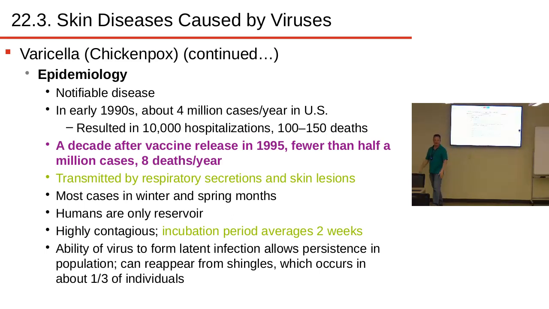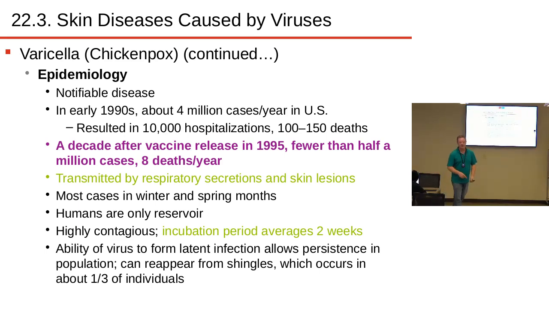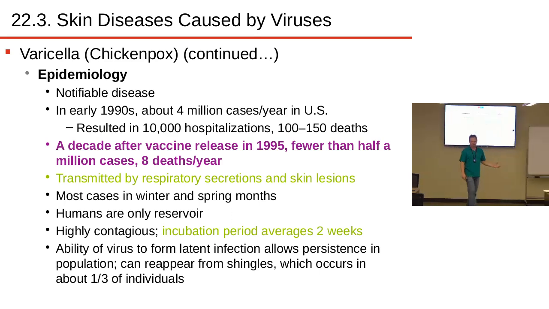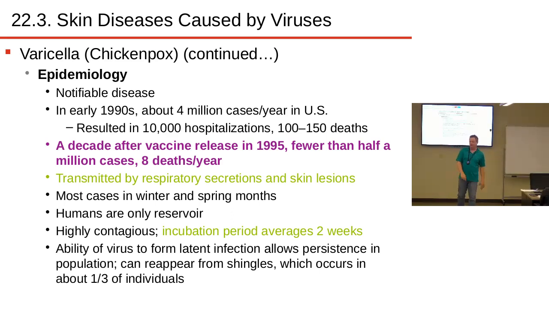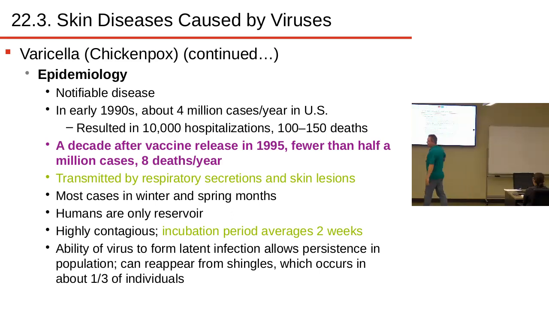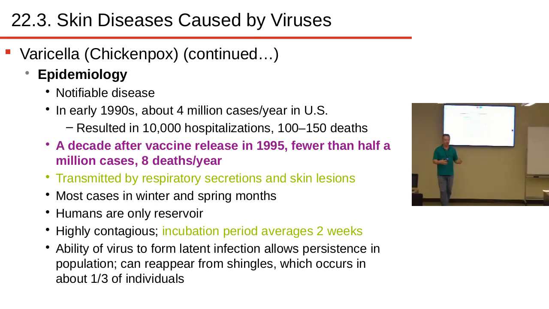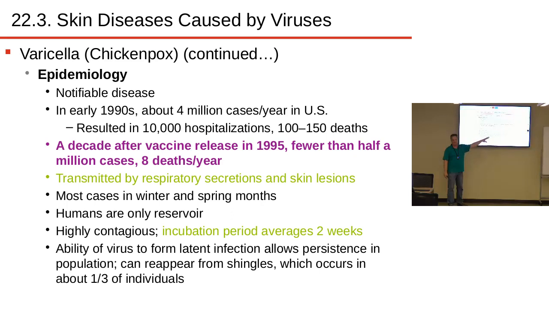So anybody that's had chickenpox already, anybody that's had the vaccine and never had it, we're all potentially susceptible to shingles, because we don't know how long the vaccine is good for, because it just came out not very long ago. 20 years ago. So we don't have any long-term projection studies of memory cells in terms of how long they last after this vaccine.